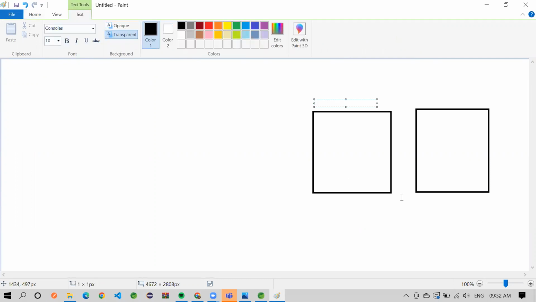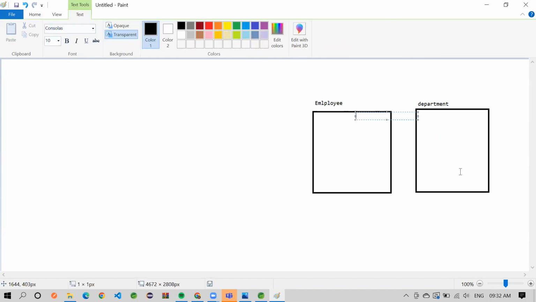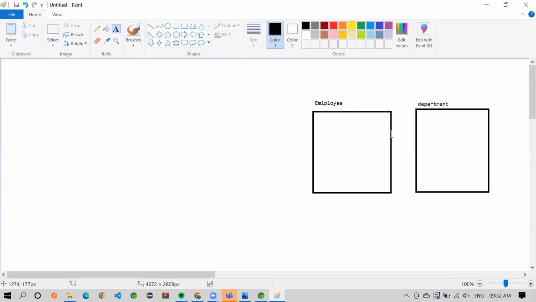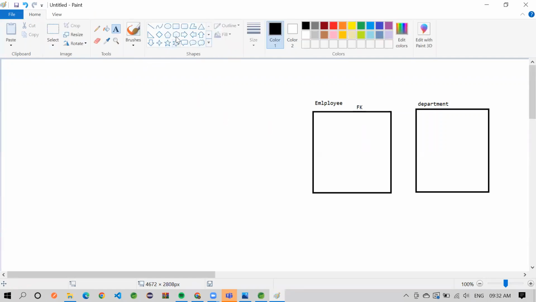So let's say this is my employee, and this is my department. I used to create a foreign key here. I'll call it FK. FK means foreign key. This foreign key used to refer to the primary key in my department. Correct, no? So either it will be a foreign key, or it will be a primary key.